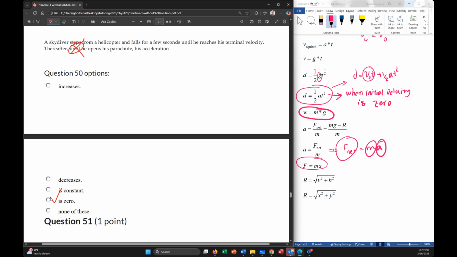The drag force suddenly becomes bigger because you're increasing the surface area. Your surface area was your body. Let's say this is your body. What is the surface area? Very small. When you open the parachute, the surface area becomes much bigger, and the drag force increases, maybe 10 times bigger. It's not going to be exactly equal to the weight, it's going to be a little bigger. That's why you just move a little up. And then again the force of gravity.